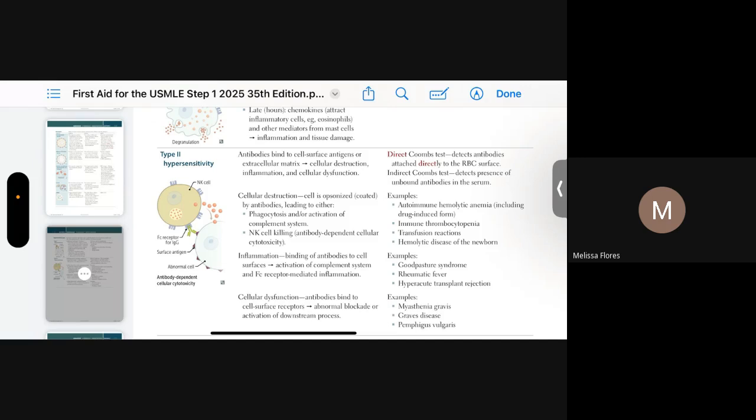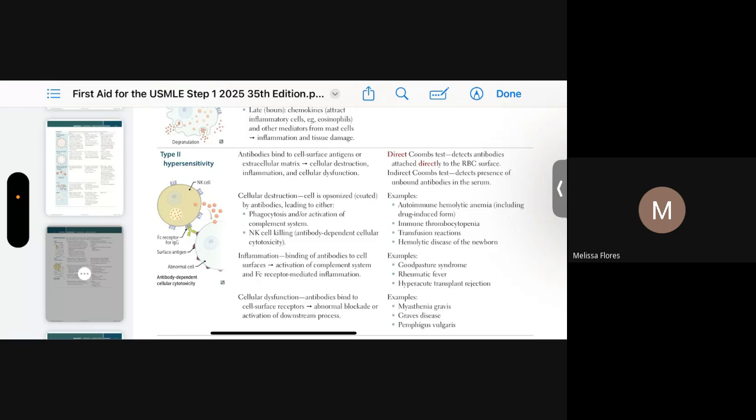And that was an example of type 2 hypersensitivity. So in type 2 hypersensitivity, we would not always see destruction, right? We can see three things: either destruction, or increased activity of the receptor, or decreased activity of the receptor. So let's take an example of decreasing activity of a receptor.